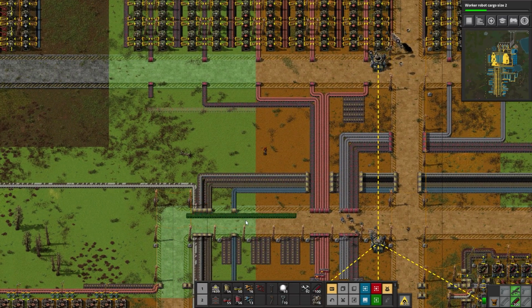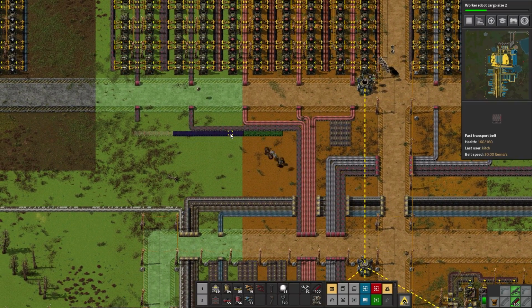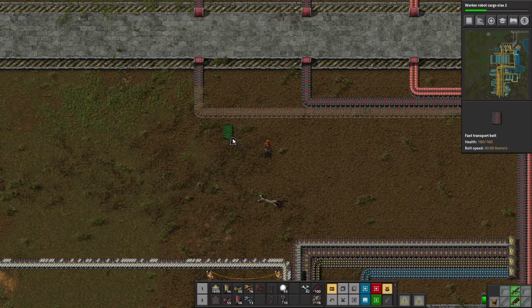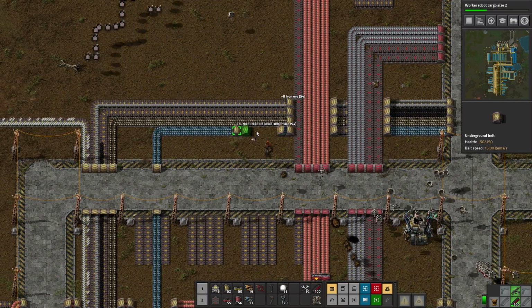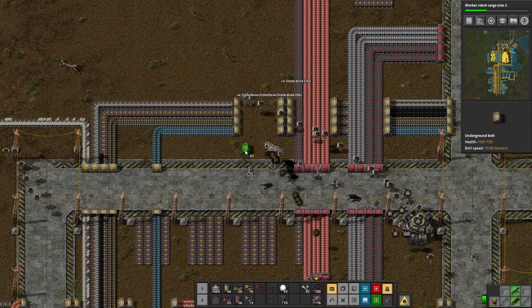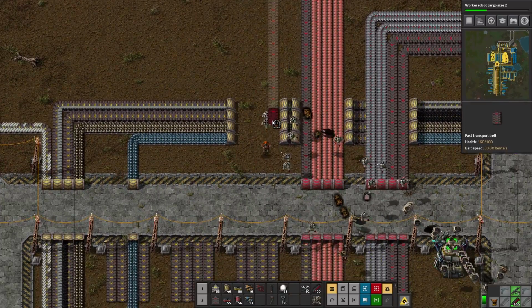Let's see. That's going to go to right there about. Oh, and it totally doesn't matter that I'm out of belt. I keep forgetting about this, this wonderful ghost placer thing. And I keep using the word ghost placer. I need to stop doing that because Ghost Placer is a very good mod that I am currently not using.